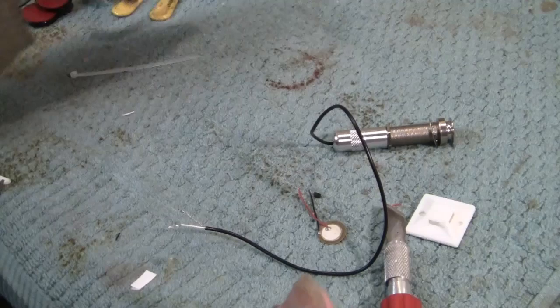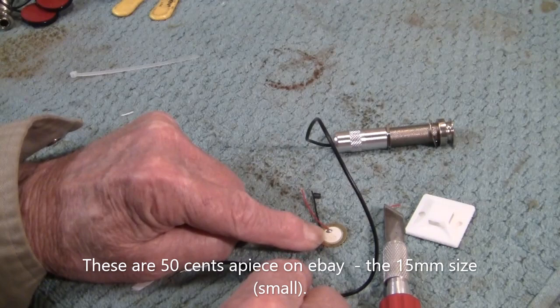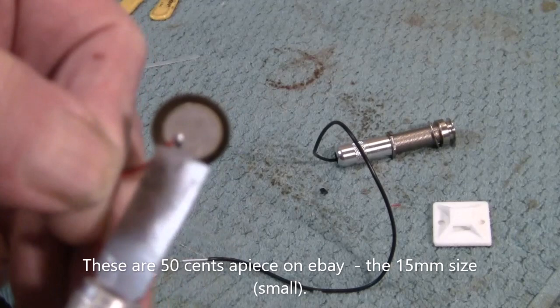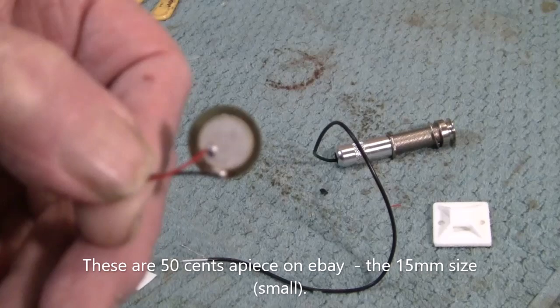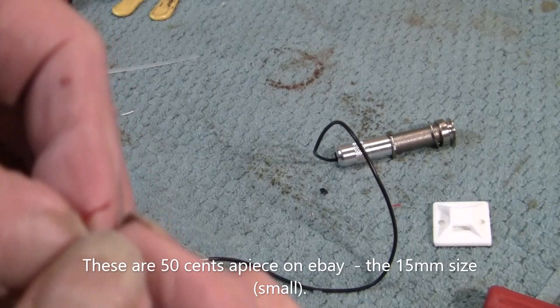To make this robust, we're going to have to strain relief these wires so that they're soldered here and here, and it's a good solder joint. There's nothing wrong with the solder joint, but just flexing back and forth is going to cause an eventual breakage. So what we're going to do is, I've stripped these. This is the only hard part, is to skin or strip these back so you can solder them.